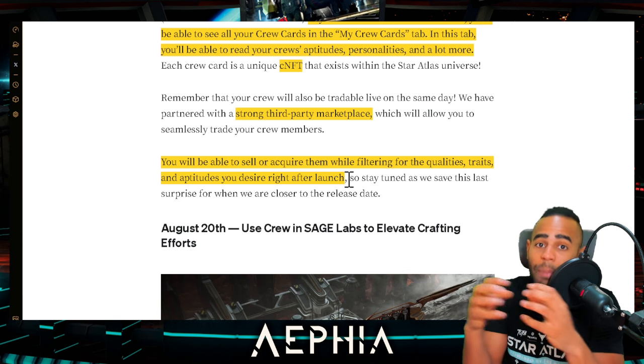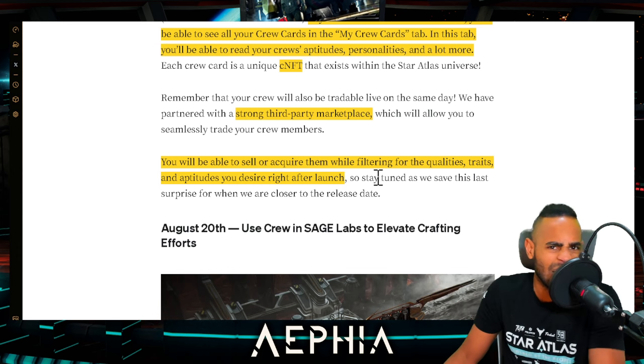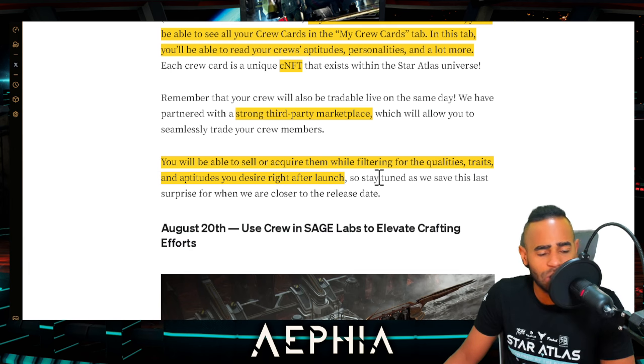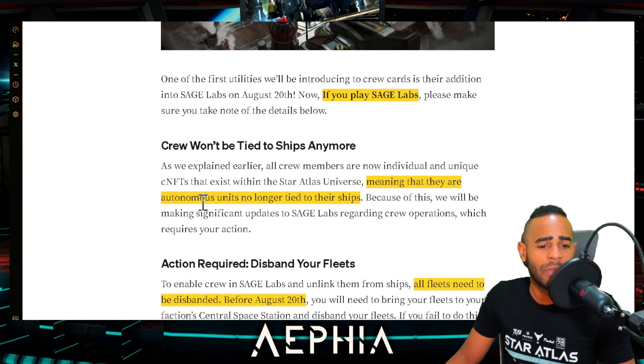So you can see people starting to match them up. They're gonna do it. You're building a deck. You're building the perfect crew. You're gonna want to match and match and match. It's all natural. Now, if you play Sage Labs, please take note of this.